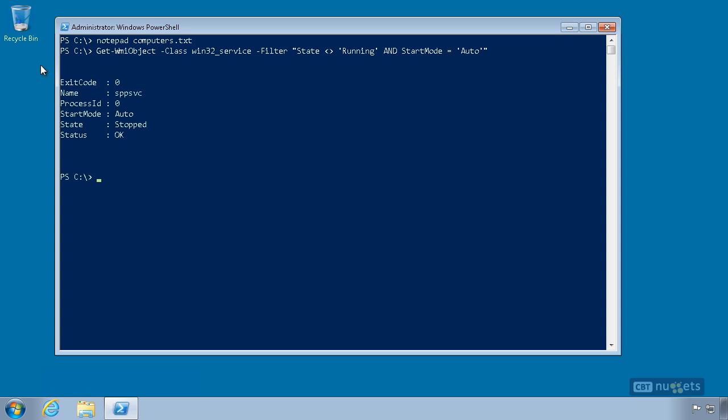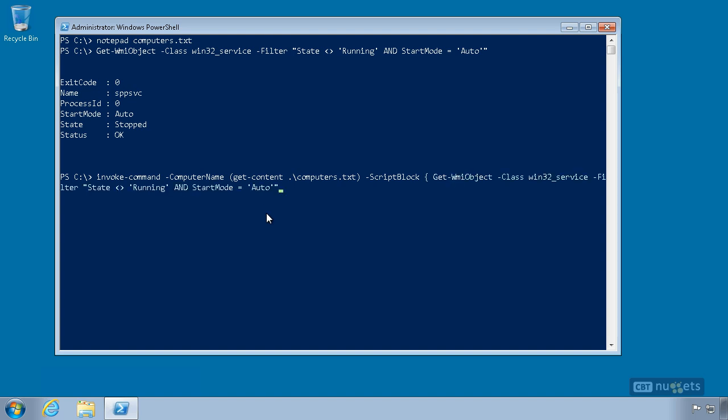So I now want to take this entire command, and I am totally just going to put this on the clipboard. And I want to send that to the two computers that are listed in computers.txt. So I'm going to do it with Invoke-Command. Now I'm going to show you two different ways I could potentially accomplish this because neither is wrong. So this is the first way. Computers.txt. The command I want to invoke is on the clipboard. And I'm going to have it run as a job so that these run in parallel.